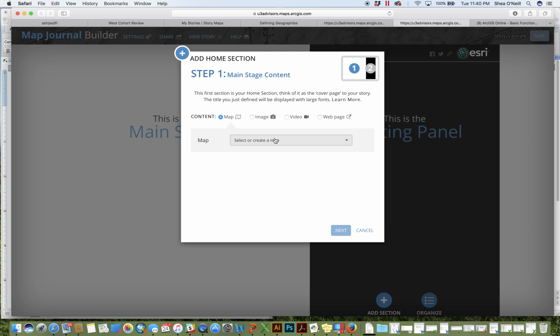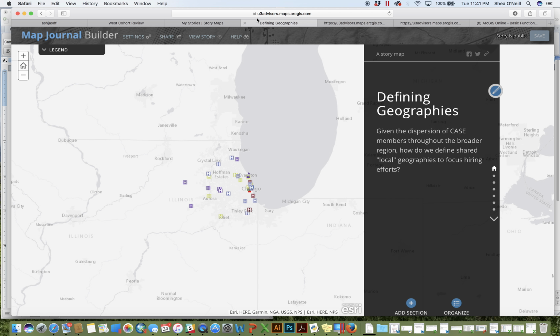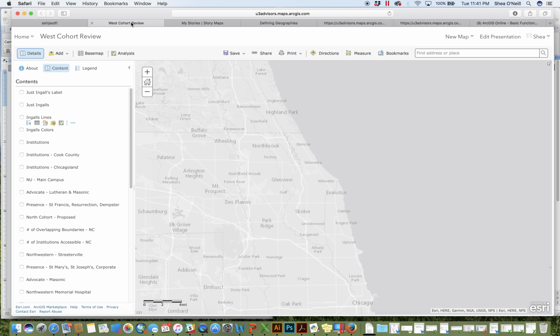Your story map, it's almost like images. You're going to have the ability to turn layers on and off. You're going to have the ability to change your extent, to toggle pop-ups on and off. But the primary content, like the symbology of layers, the transparency, the content that is included in a pop-up, that all has to come from here. So before you even create your story map, or while you're creating it, because you can go back and forth here, you need to actually make any edits to how you want data to show, how you want it to color itself, what information you want. You need to actually create your own map.